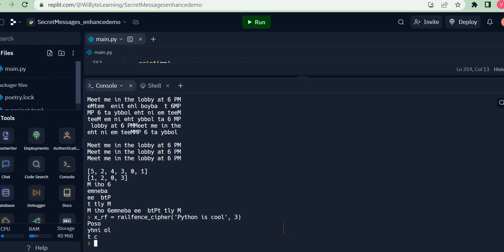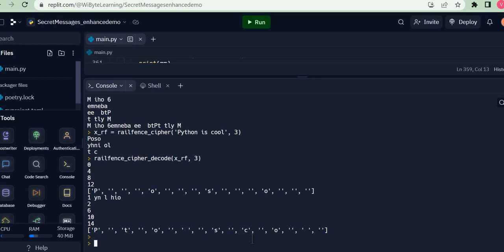When I do this now, when I decode, I say rail fence cipher decode, xrf comma 3. Notice what happens: I get my output, and I scroll down. Now see how my third row is also being formed.